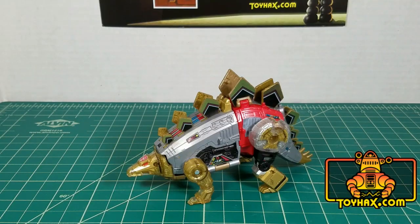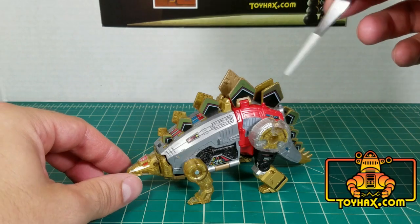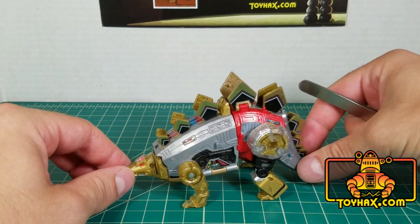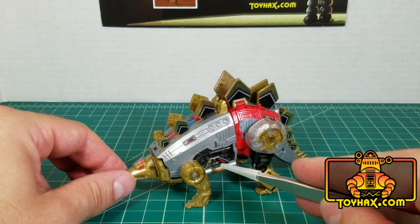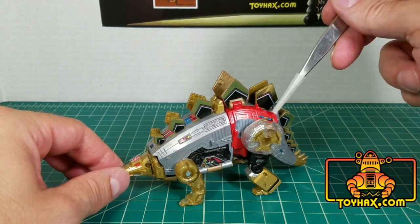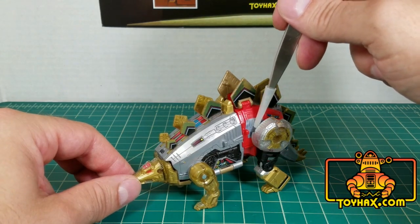Now in dinosaur mode is where you're going to notice the most improvements with the decal set, including the spines, which have that nice gold chrome look, so it really catches the light. You also have circuitry detail here on the side and up here behind the hind leg. You also have this new gray sticker with some details here.